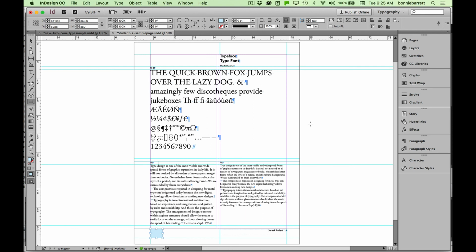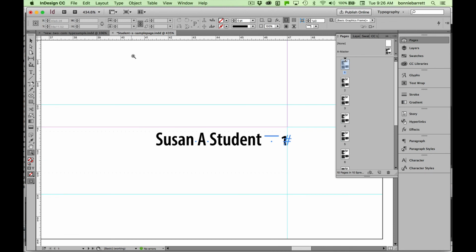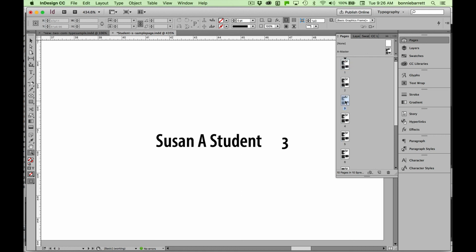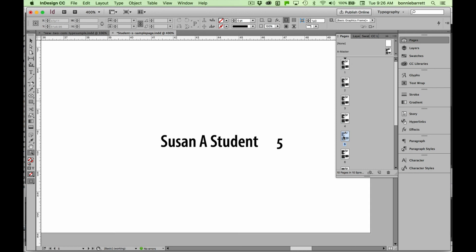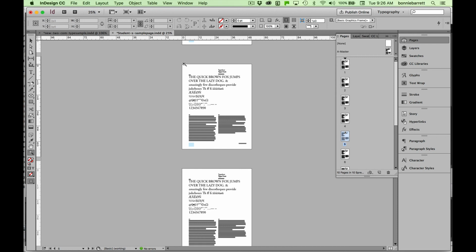So now our master page A is complete, and if we look at our pages menu and just choose, say, page 1, you'll see that everything that we put on the master page is appearing on page 1. And zooming down here to our page number, go to preview here, you can see that it's correctly displaying as page 1. Likewise, page 3, page 4, page 5. So auto page numbering is a really great feature, and one that in the early days of desktop publishing we would have been very happy to have, because we used to have to do that by hand.